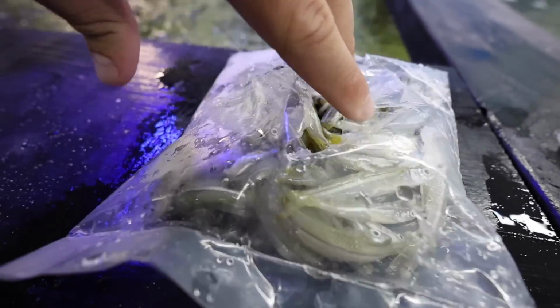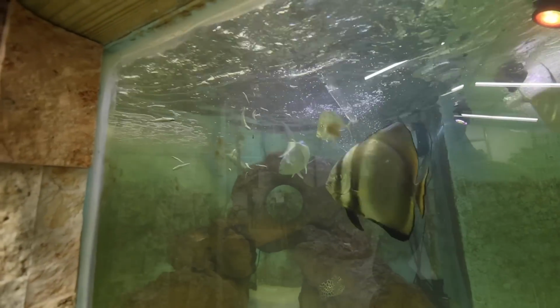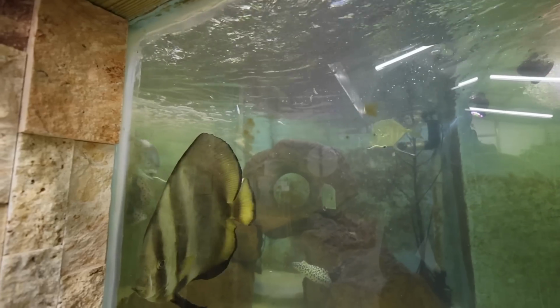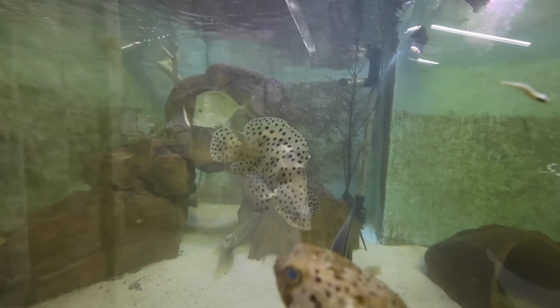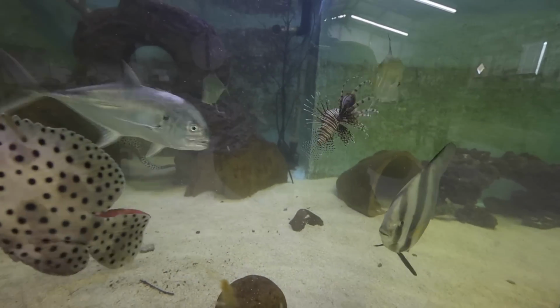They're about to eat some silver sides though, so let's get these suckers in. Nice chunk of silver sides right here. Ready? Boom! That jack is just nuts. Like, he's crazy. And everything eats these silver sides. I mean everything. The jack goes crazy. The panther grouper right there coming up now is getting so big it's ridiculous. That's nuts. Look how big the panther grouper is. And once it makes it to the bottom, everything else eats.